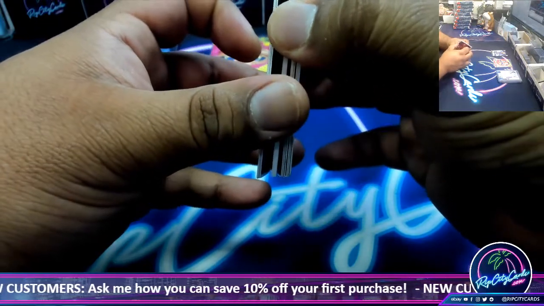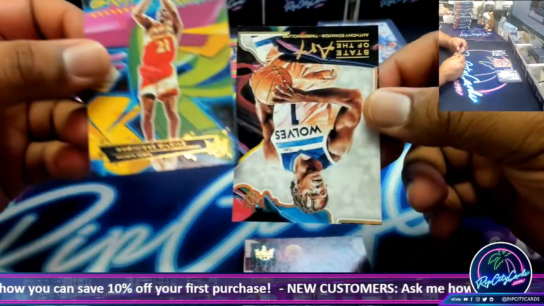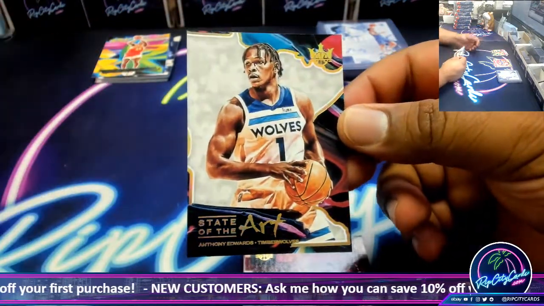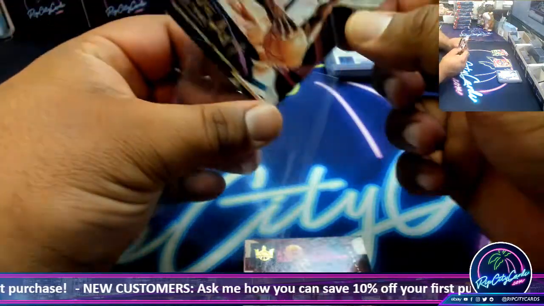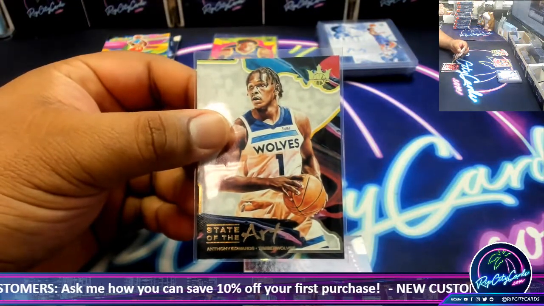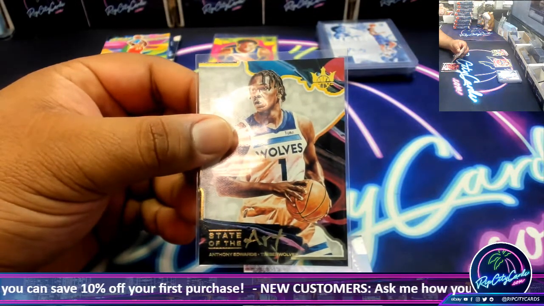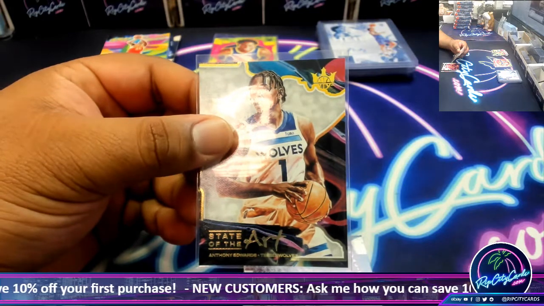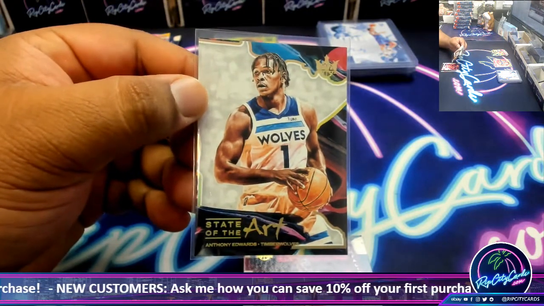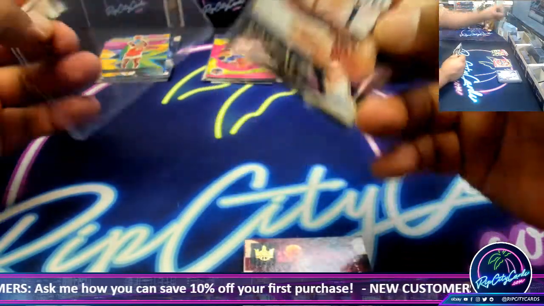All right, let's see what we got here. Good luck, Raviri. Got a Dominique Wilkins, graffiti great. Oh, wait a minute. I think this is a case. Is this a short print? State of the art Anthony Edwards. Hold up. State-of-the-art super short print. Very, very nice. Oh, my God. Wow.